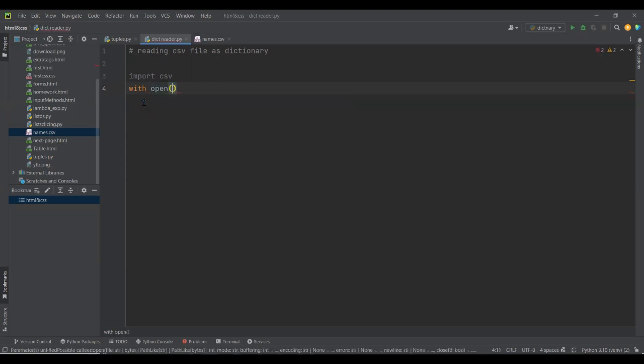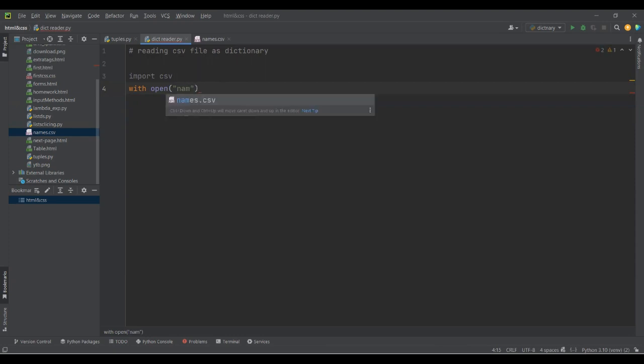Then I have to write the name of the file, say names.csv, comma, and I have to open it in reading mode, so I'll mention r for reading mode. Next, I'll say as file object. So I'm opening a file named names.csv in the reading mode. Now, as file means it is now open as a file object.